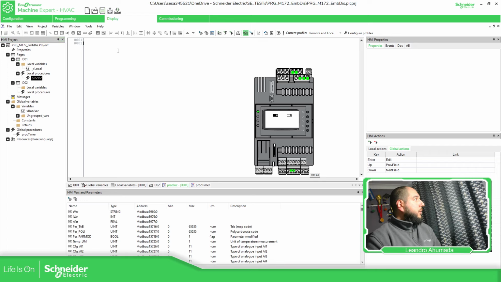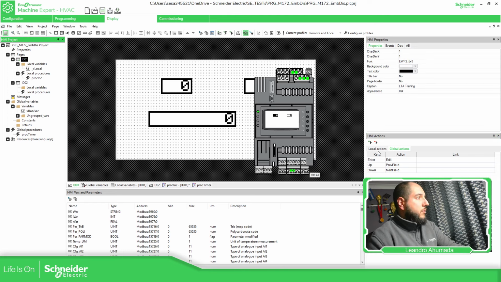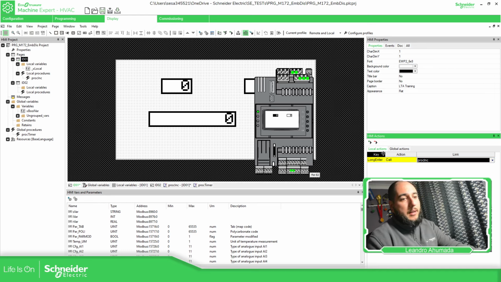Let me check why this one didn't work. I believe it's because I didn't call that, iBar, just to show you that it works. It's not a mistake or a bug. So if we use a global call, enter call, it is a local procedure, so it needs to be called in a local action.